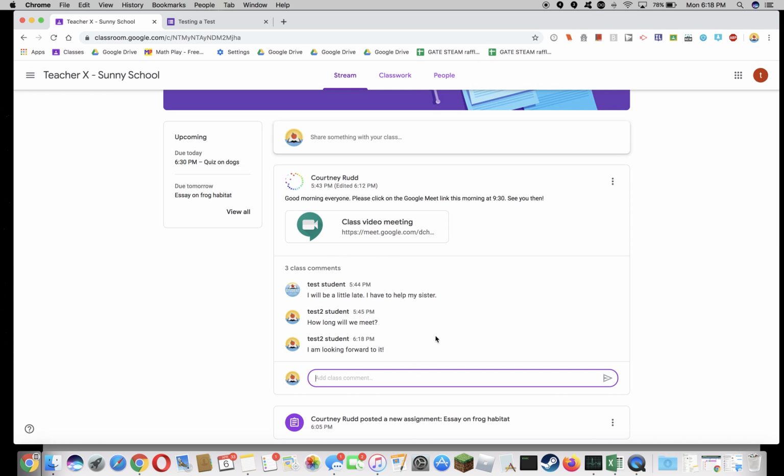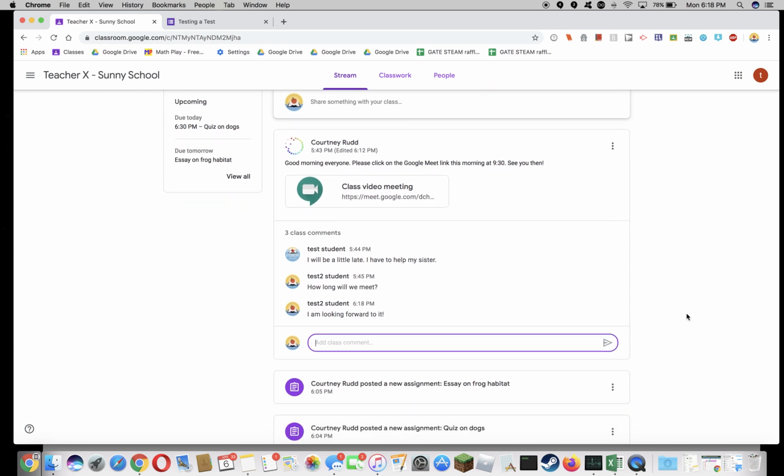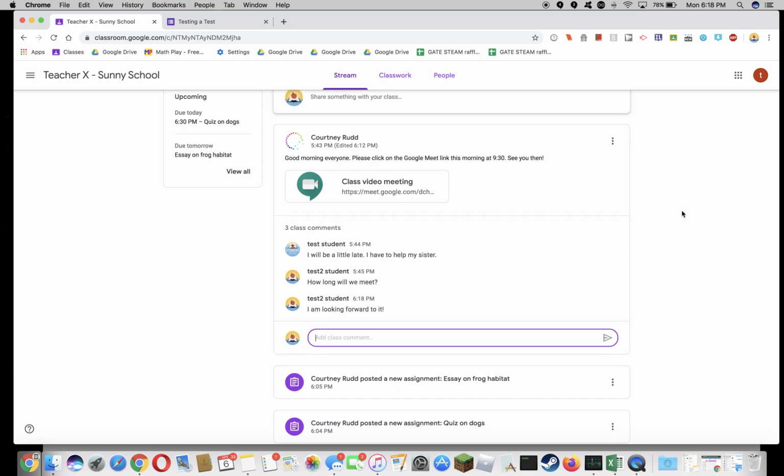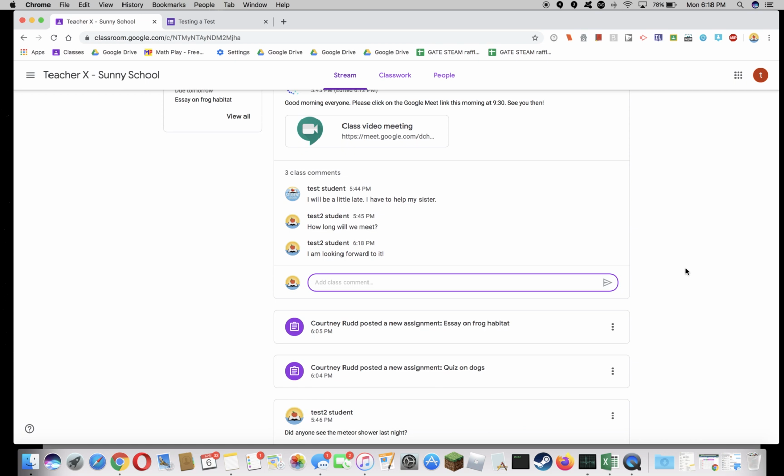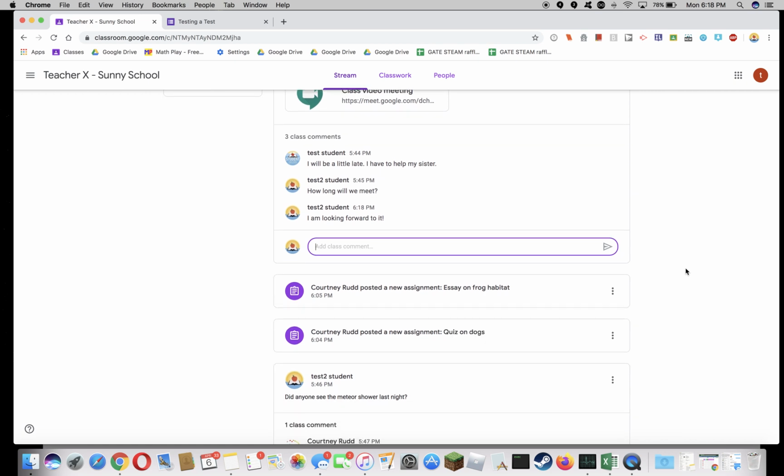Not all teachers have this capability available, so it depends on the teacher whether they'll see it or not. But this is an area where you could monitor your child and make sure that the comments that they're making are appropriate and helping along with the class.